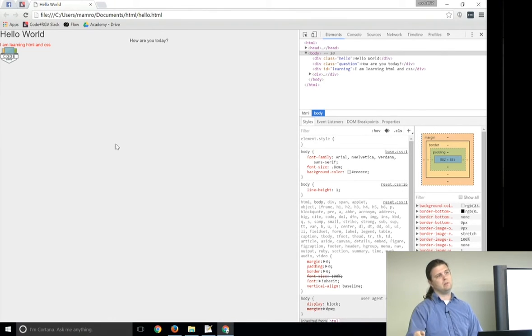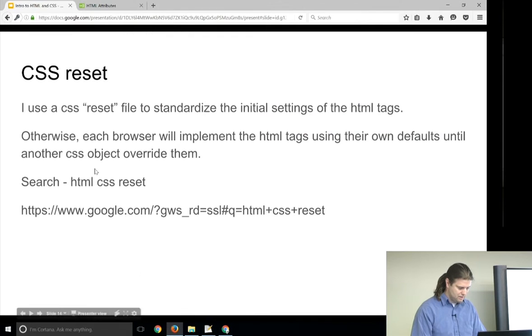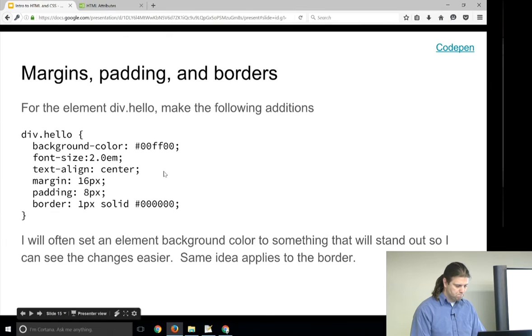When you think you got something lined up in one place and you look at a different browser and it's not, it's because you're fighting what those initial values are. So if you just reset, then the rendering in general will be consistent. Cross-browser development is always interesting. So we'll talk a little bit about margins, padding, and borders.